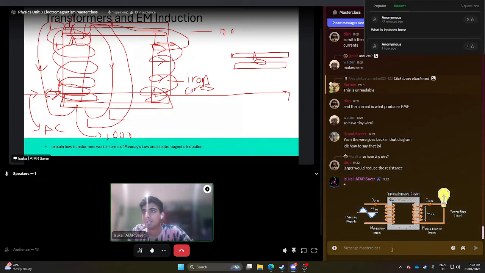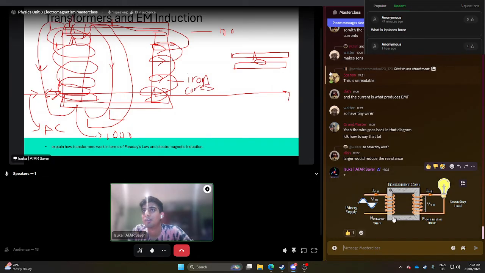So yeah, that is basically how it works. You can see the iron core is like a square here. I saw a question. Oh yeah, sorry. You've already copied the exact same image in. Good job. Thank you. What was the question?